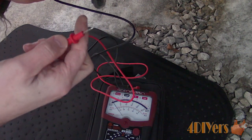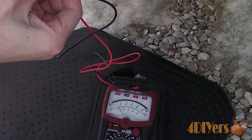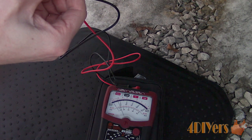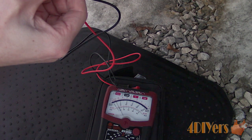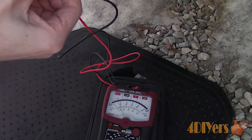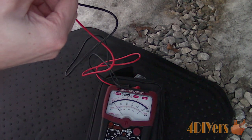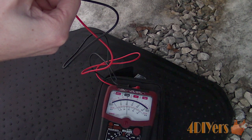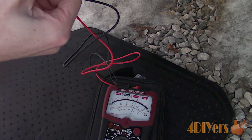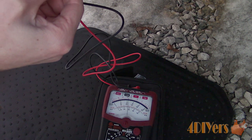Here's where the analog meter shows its strength — when testing for a signal wire. This can be used for a pulse circuit, such as a signal bulb, hall effect sensor, etc. I've turned on the four-way flashers; touching the black probe on the ground terminal and the red probe on the positive flasher terminal, here you can see the pulse on the analog meter. Switching to the 10-volt setting, you can see a more prominent needle movement — a clean, noticeable movement.